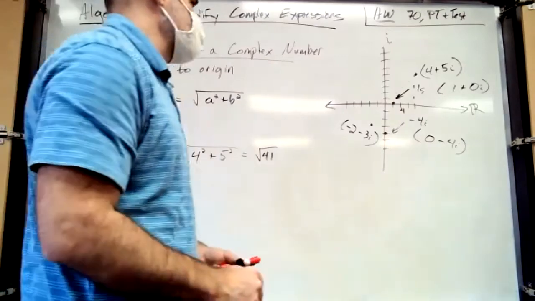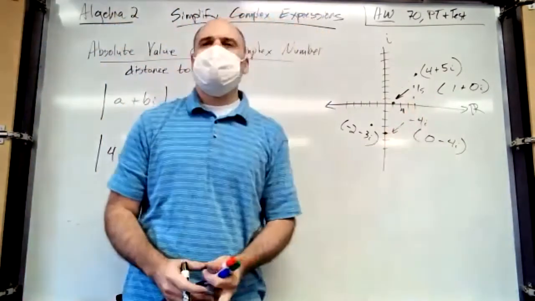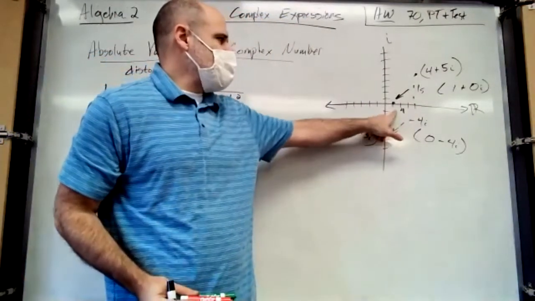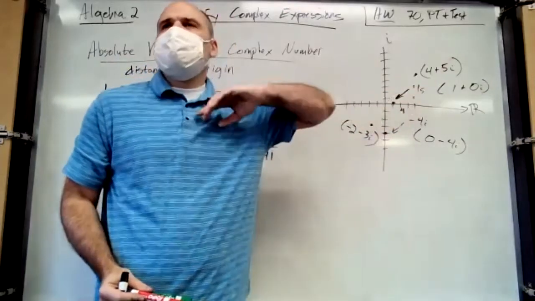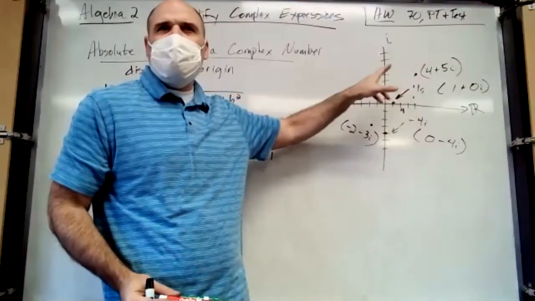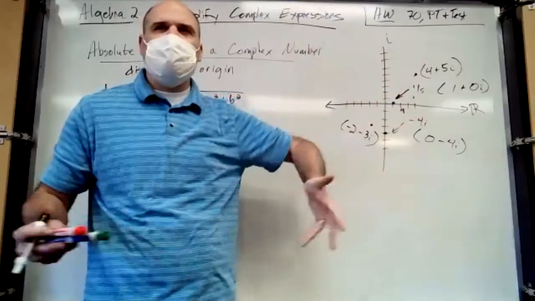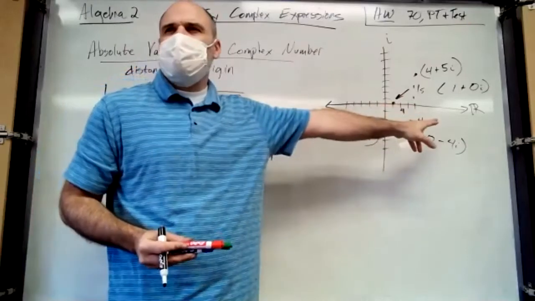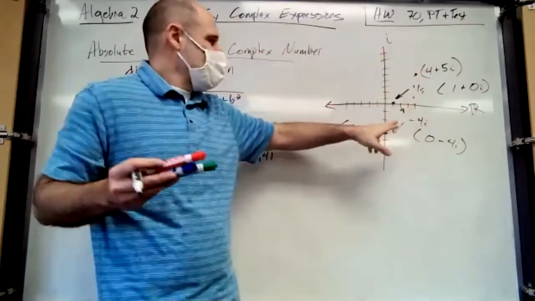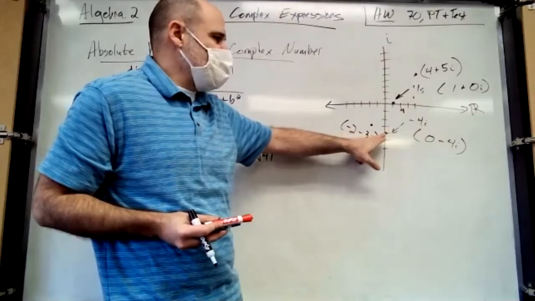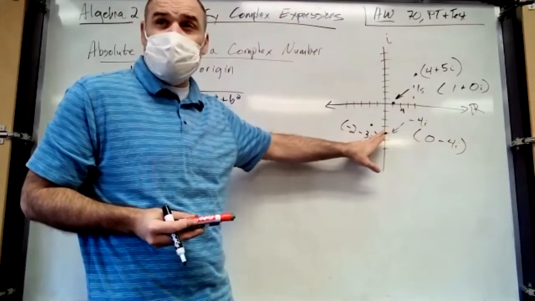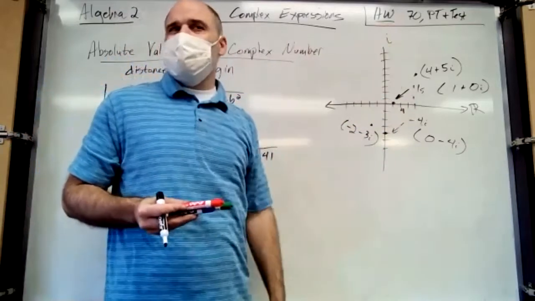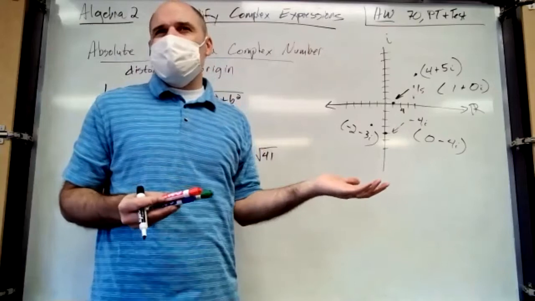Okay, so what about this? Well, these are easy. Please don't put this into the distance formula. What's the absolute value of 1? Just 1. I mean, you could put it in there, 1 squared plus 0 squared, all square rooted. You could do the same thing here. The absolute value of negative 4i is just 4, because it's 0 squared plus 4 squared, all square rooted. Don't put it in that formula. If it's on one of the axes, then the answer is just right there.